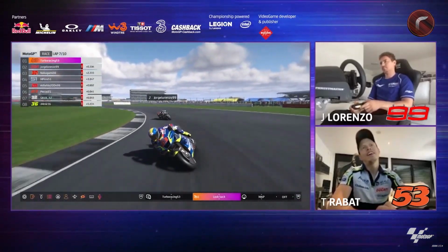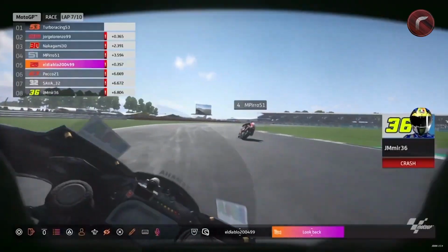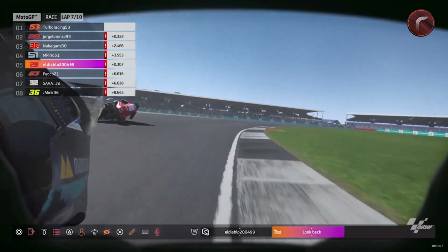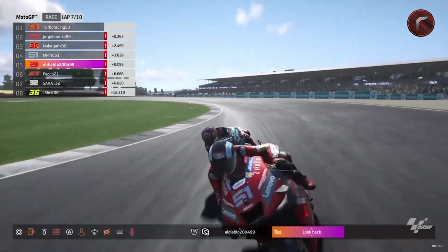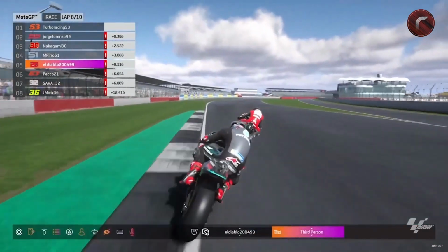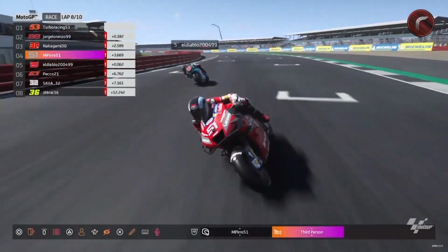Certainly is, the number 99 with little devil horns. He's coming for you, Tito. You've got to run away as fast as you can. Only 3 laps to go as they cross the line for this time. Fabio's just trying to sneak up the inside of Michele Pirro again. A few little nudges and bumps there. See if he can sweep round Woodcut and get the drive onto the front straight.